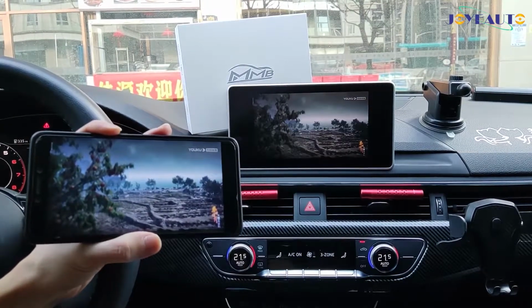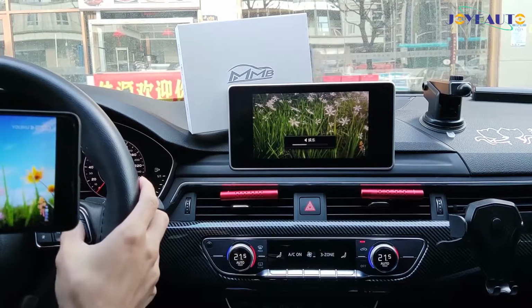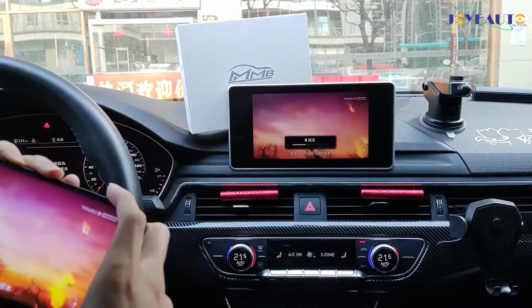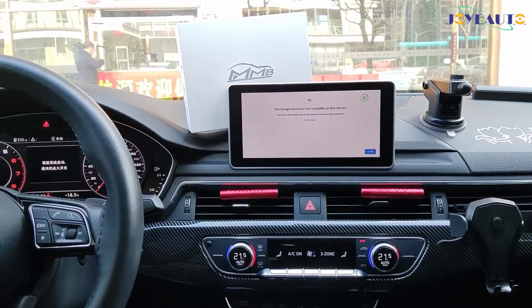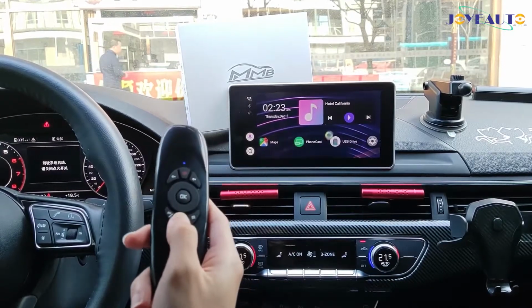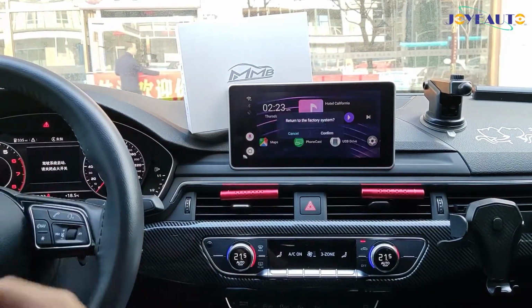And of course, the factory buttons are supported. Volume button, no problem there, on the steering wheel, on the center console. All factory controls are retained, and you can even use the voice control over here. You need to log into Google Assistant. And if you have our remote controller, you can long press this button on the bottom to activate Google Assistant as well, just like so. Very convenient, easy to use.